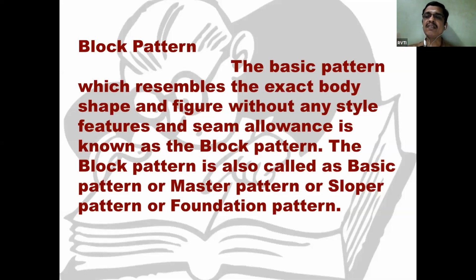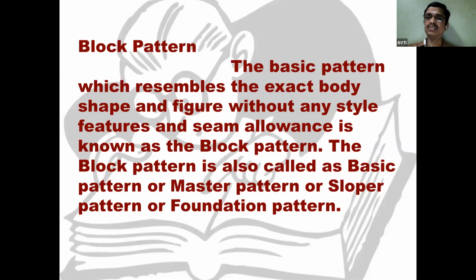See, if my chest measurement is 80 centimeters, I should not apply 80 centimeters. In a quarter, I apply 20 centimeters, for example. But I should not apply just 20 centimeters. Along with it, I have to apply 2 or 3 centimeters, or 1 to 2 centimeters, depending upon the style and type of the garment. That is known as ease allowance. We must include that allowance.